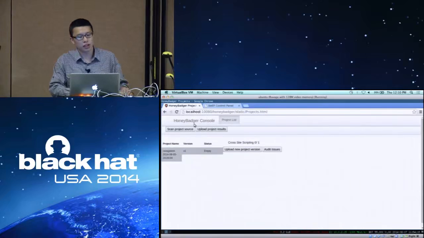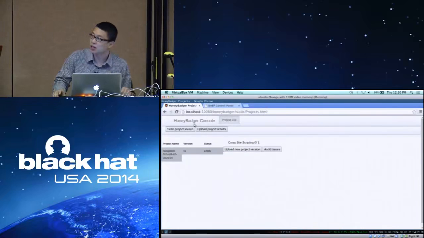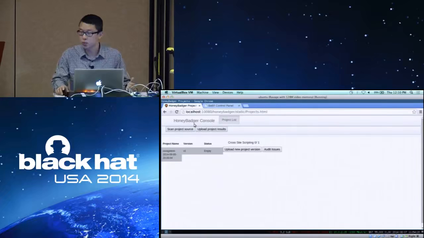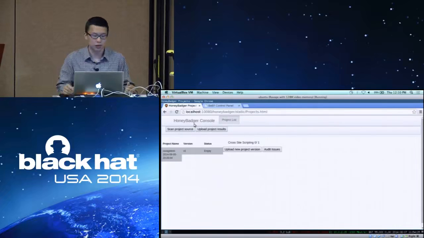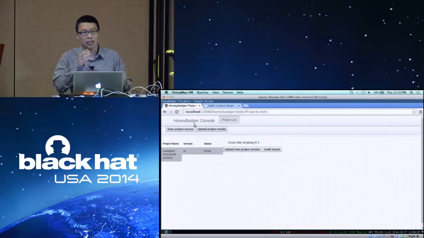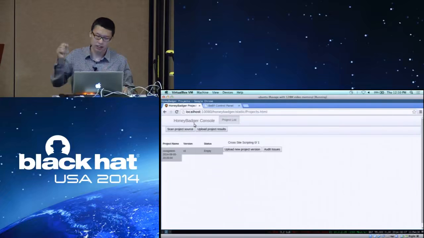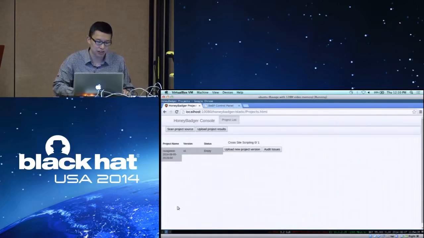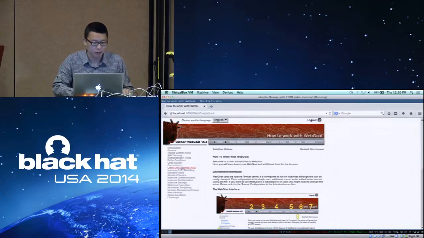Here is a thing called Honey Badger. It's our colleague Travis' effort, a tool for auditing security vulnerabilities whenever they are reported by the engine. What RAVAGE does is, on every detection of a vulnerability, it uploads the issue to Honey Badger so you can view that in real time in your browser. So let's see how RAVAGE can detect vulnerabilities. Let's refresh. And let's keep refreshing. In the meantime, let's go to WebGoat.